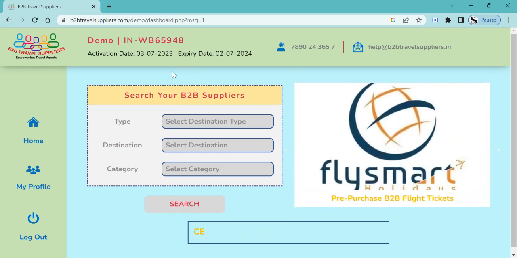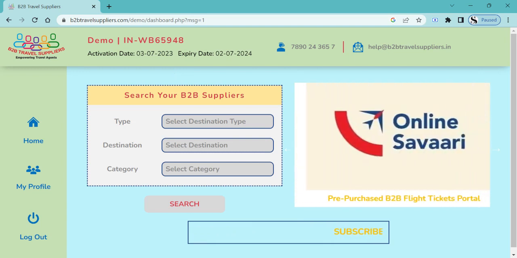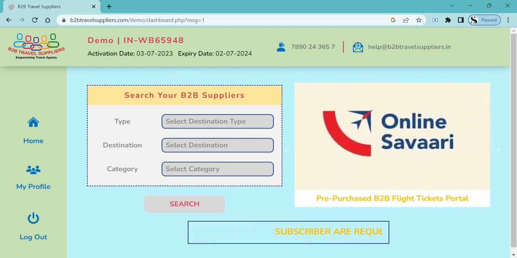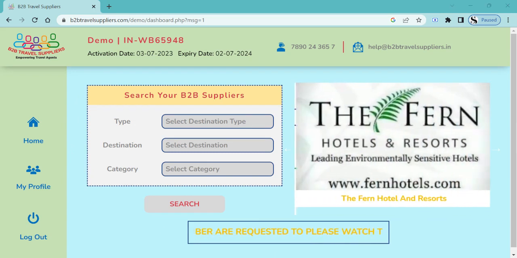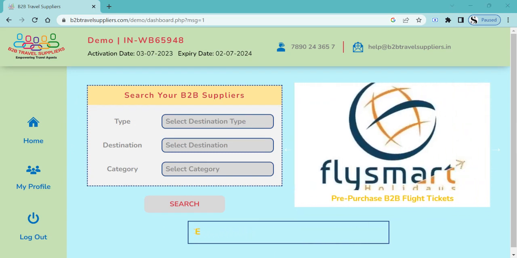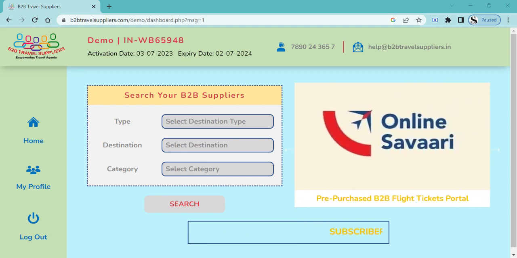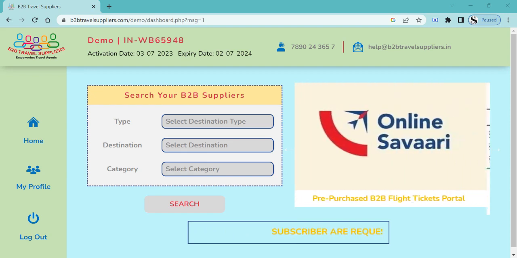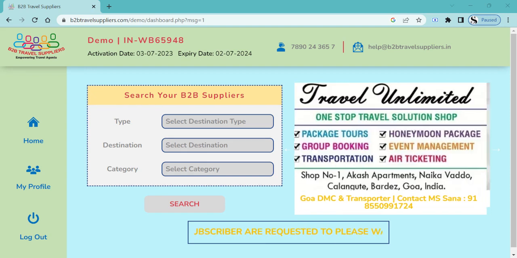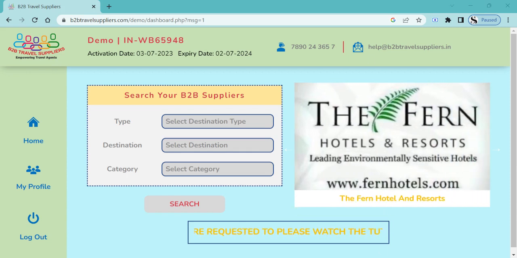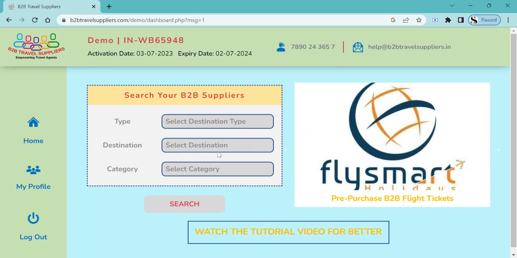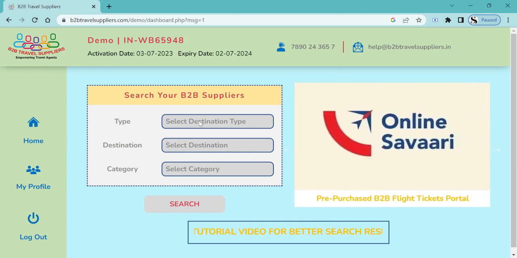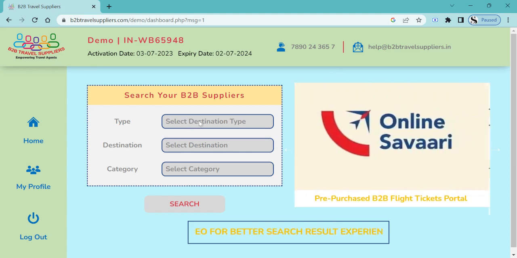Now go to the main section, the search panel of b2btravelsuppliers.com. Now click on the type search box.